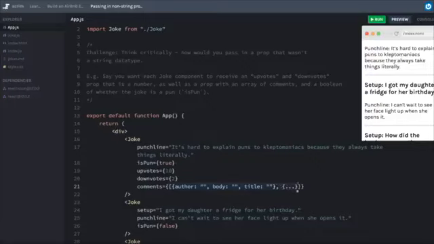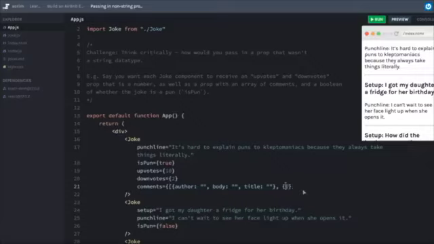I can even put JavaScript expressions in here to determine what the value being passed into the props should be. That's getting a little bit more advanced than I want to jump into now, but the point is these curly braces essentially give us free rein to throw any JavaScript we want inside of the curly braces, and whatever that JavaScript expression resolves to is the value that the prop will pass down to our component.